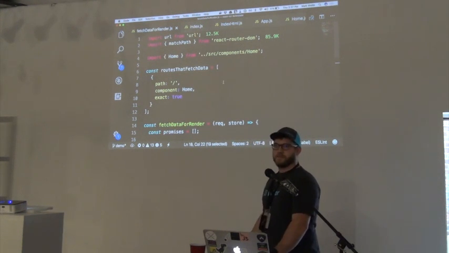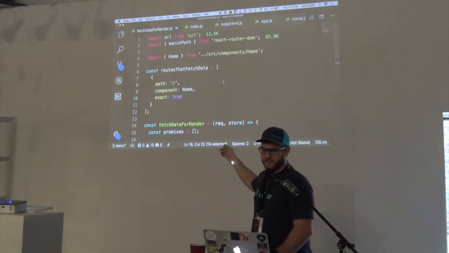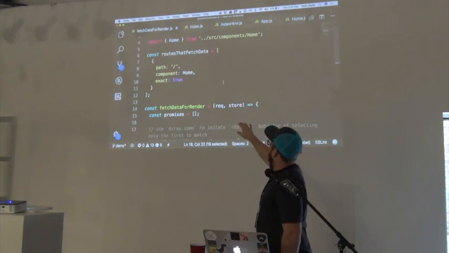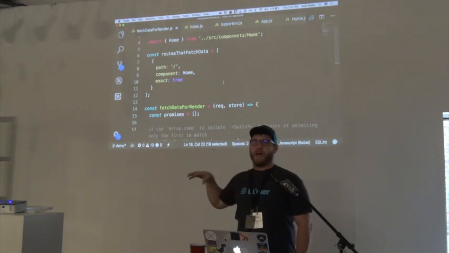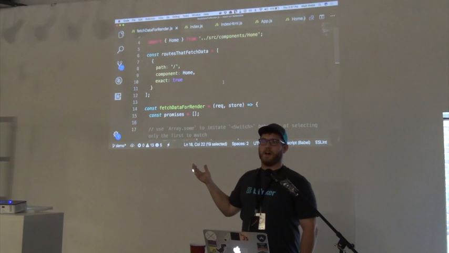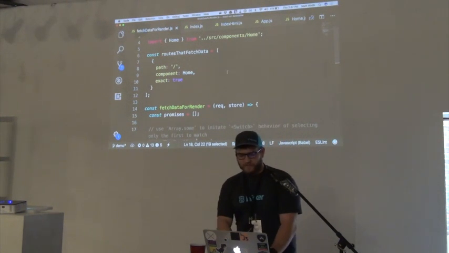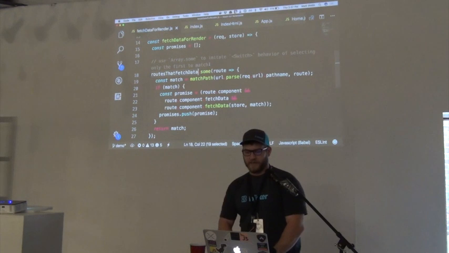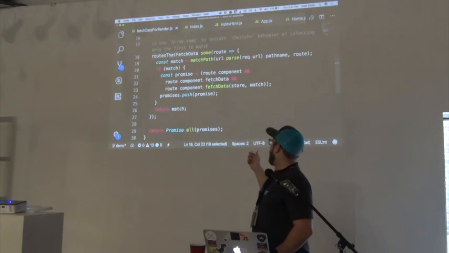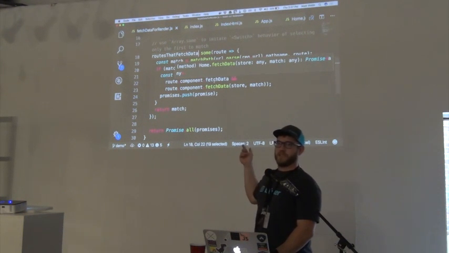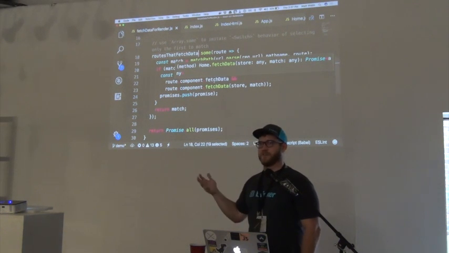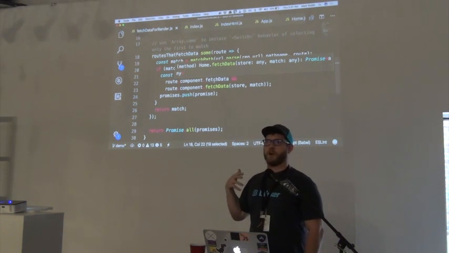Telum has made this little app here that is able to go fetch data. So we're right here where it says line 6. We're telling it what path and what route it is, and we're saying this route needs to go fetch data. And the way we end up getting that is we have that route, so when it hits that route, it's going to be looking for something called fetchData, and that's what we're using to dispatch off and go fetch the data so it can actually server-side render the content it got back from our API.